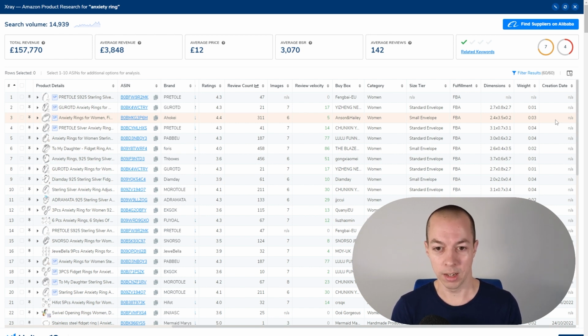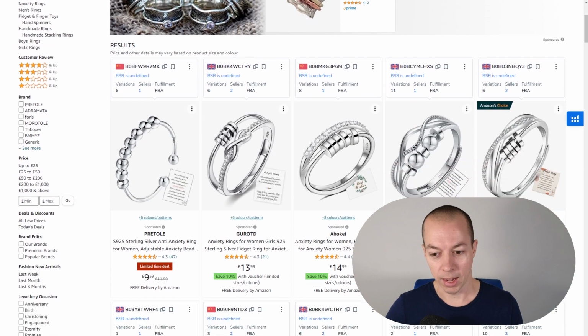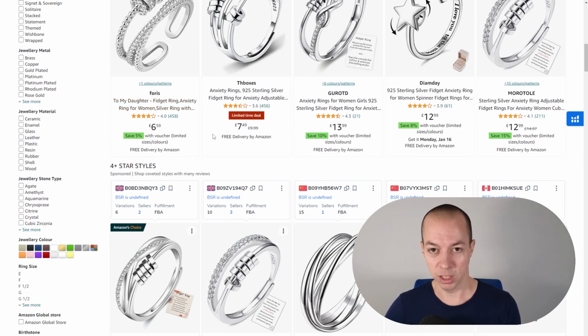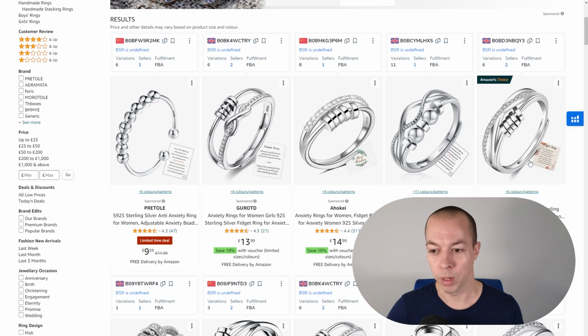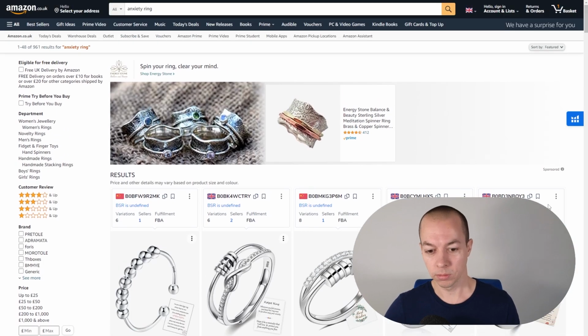Now, when I see a lot of new listings in a niche that isn't a fad niche, this is something that's been about for a few years now, it always raises the red flag. Why are there so many new listings? And when I looked into it, Amazon have restrictions around selling fidget spinners. And I think there is some overlap between these fidget rings, as some people are calling them, and the fidget spinner niche. And I'm wondering whether that's causing issues getting approval to sell these products, and maybe listings are getting suspended. So people get on there, they make some sales, the listings get suspended, so they relist and go again. Now that may not definitely be the case, but when I have an unanswered question, so why are there so many new listings, I would rather walk away and focus on other products where there is more clarity.